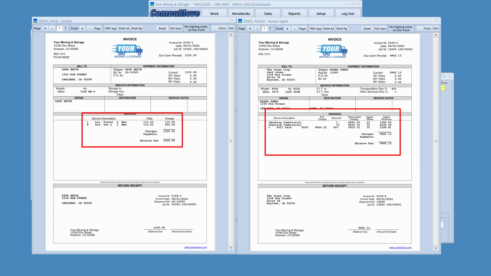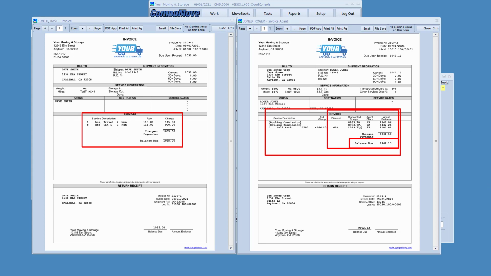I also, because this shipment is discounted, it shows the discount percentage, the discounted charge, the agent share, and the agent revenue. So ultimately, in the end, I'm billing for my portion of the agent revenue, which is just a subset of all the charges.